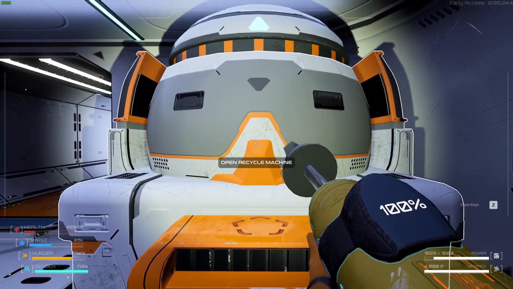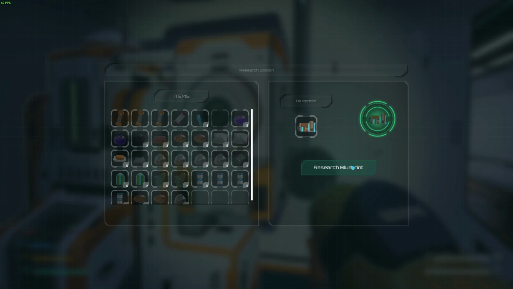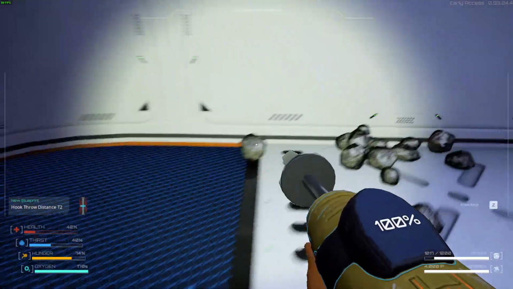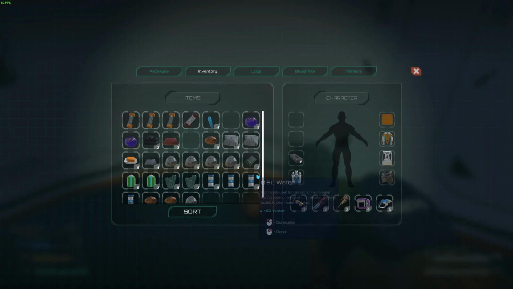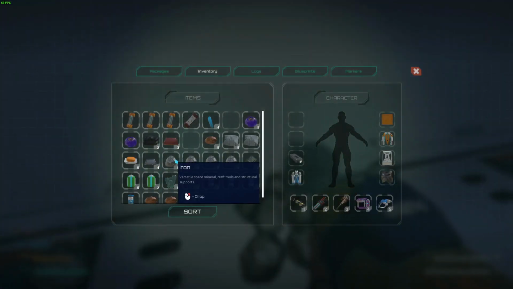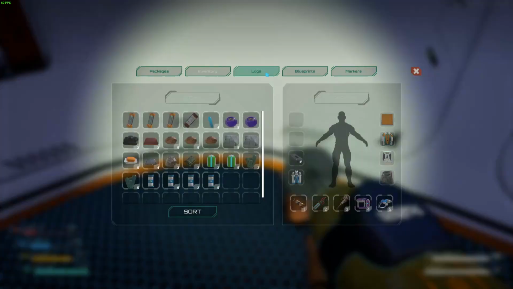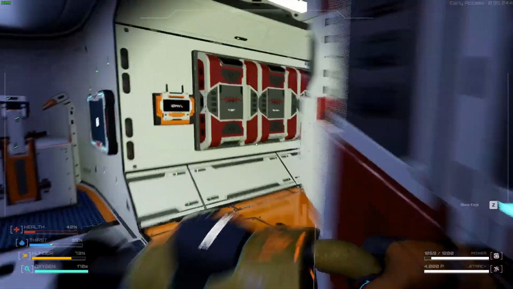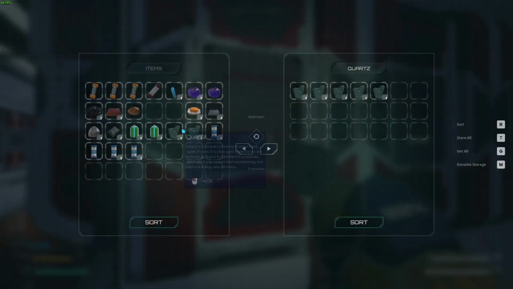I wonder if I actually use a bed or something, will I be able to heal myself by sleeping. Hook throw distance tier 2, look at that. Getting this stuff put away.